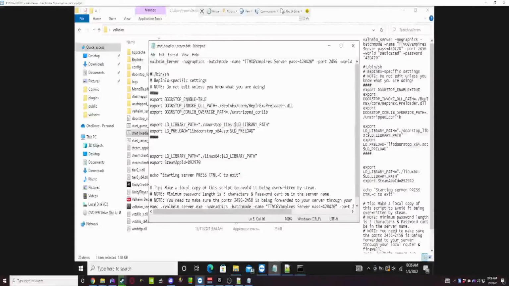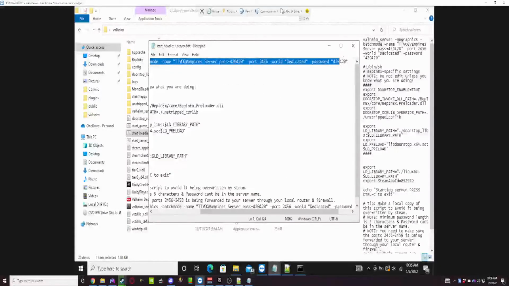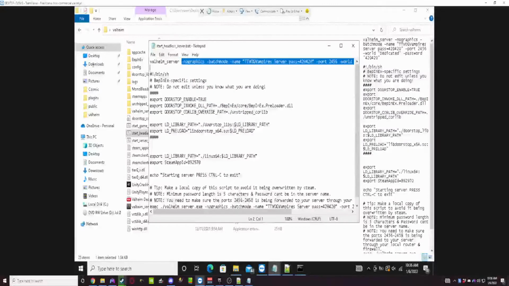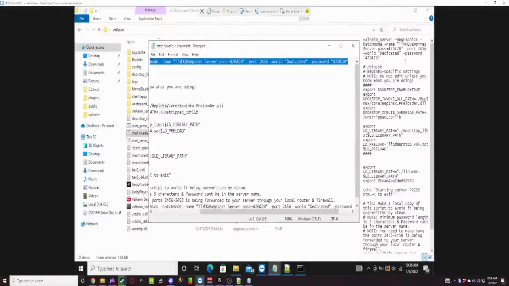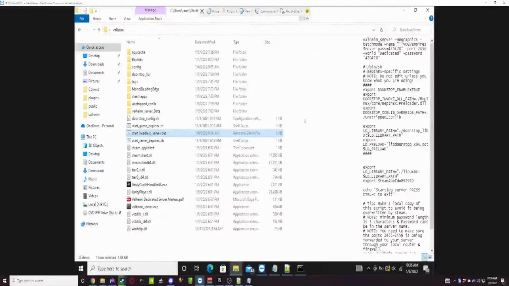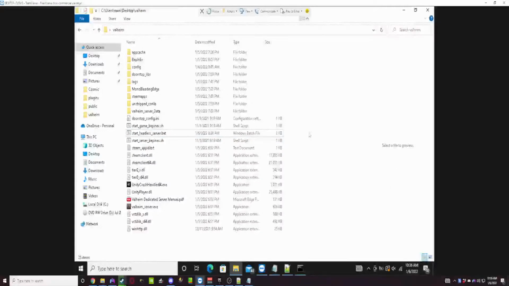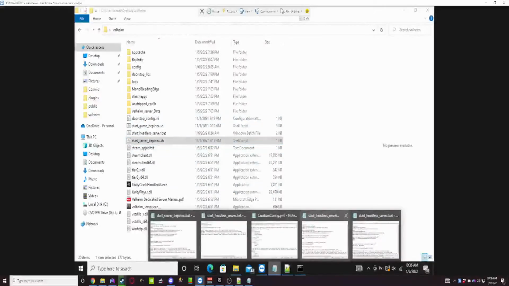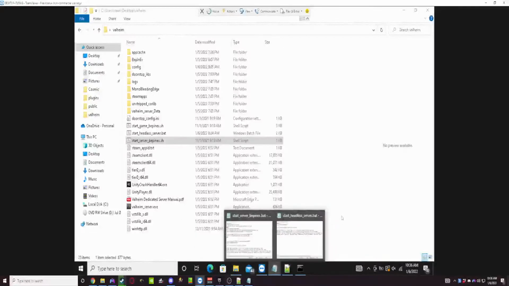So you want to copy no graphics, etc., or delete the rem notes part and keep these parts in this part as well. And then you want to start up your server. This is an important step because like I said, the mods did not load when I just used the default shipped PowerShell thing. It just gave me an error that says process ID, blah, blah, blah, that sort of thing.